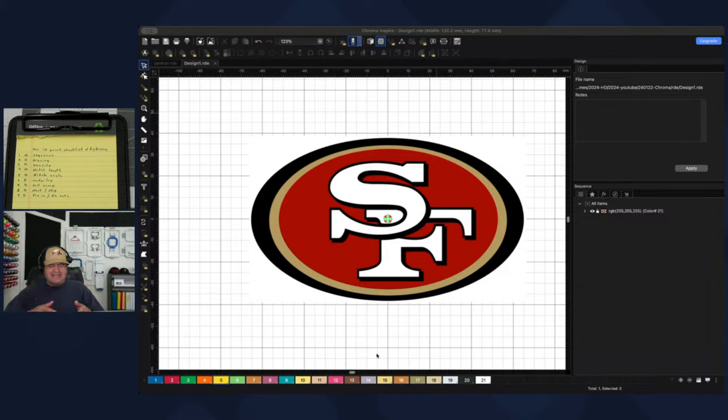For today's show, I want to digitize San Fran. The reason why I chose it is because there's a lot of learning objectives in this logo. I didn't want to just pick a super easy logo. This one has a lot of stuff happening. A lot of times we see logos and we don't think much about it, but when we're dealing with embroidery, we're dealing with changes in the stitch angle, things happening front, back, middle, a lot of layers on top of each other. Every time we have a color on top of a color, that's a layer. We got to start thinking about overlaps. A lot of small little details that I want to go into.